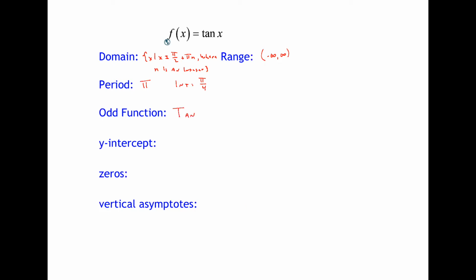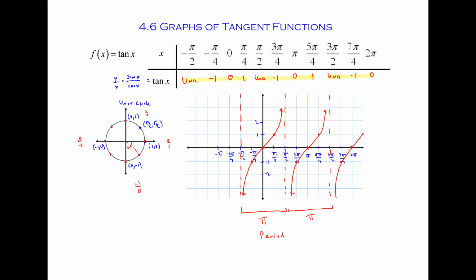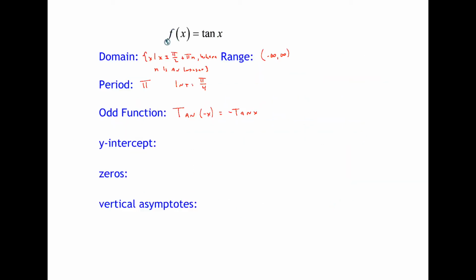It is an odd function. If you have tangent of negative x, we're going to rewrite that as negative tangent of x. Think about what an odd function is. When you have a value, let's say right here at pi over 4, 1, then since it's an odd function, it's symmetric to the origin as you rotate 180 degrees. So negative pi over 4, negative 1 should also be a point, and therefore it is. And then the y-intercept crosses at 0, 0.